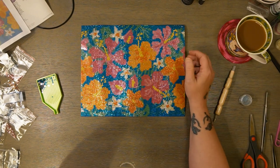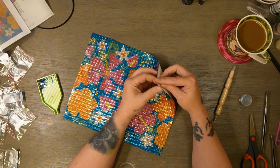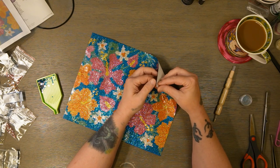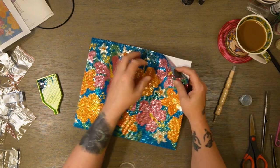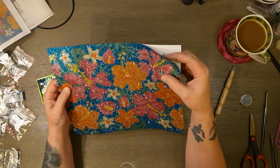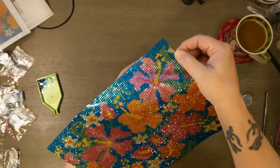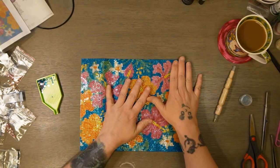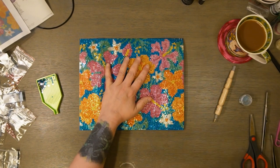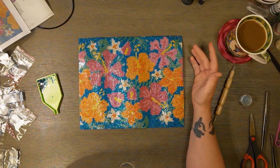I'm not quite sure what I'm gonna do, but like I said, if you're going to stick this on something, I'm thinking sticking it to something first might be better. Trying to see how the sun comes through. Yeah, you don't see it. It's not like a sun catcher, because the crystals have a silver backing. But in any event, I really enjoy this. I think the pattern's really cool.